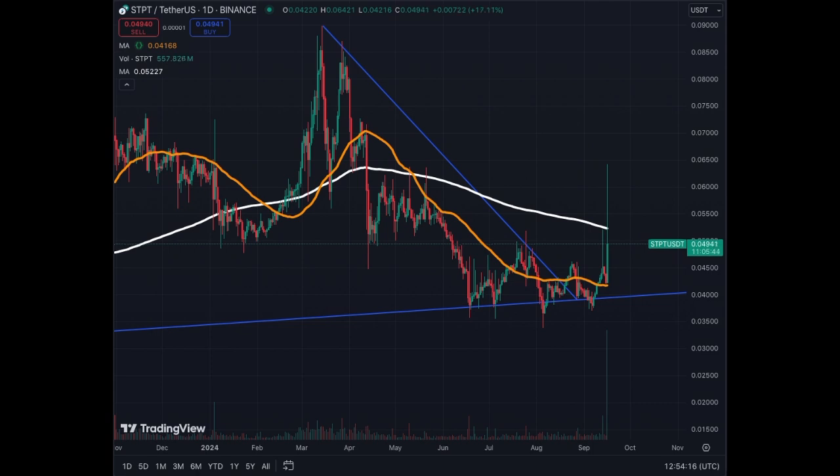In this choppy crypto market, a few coins are on the move. STP — ticker STPT — is showing signs of bullish momentum and buying pressure, with a move of 17% this morning. The chart looks good, the coin looks good, the timing looks good. As you can see in the chart, we corrected hard throughout this period and then started to have higher lows — the base is trending slightly up.